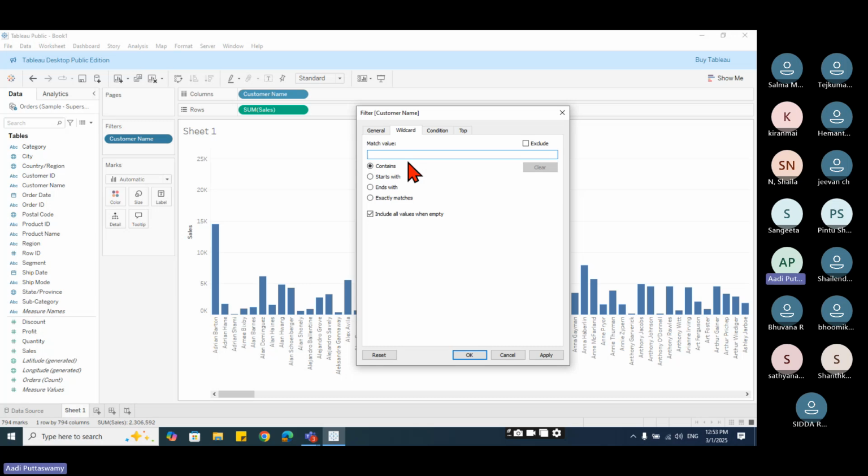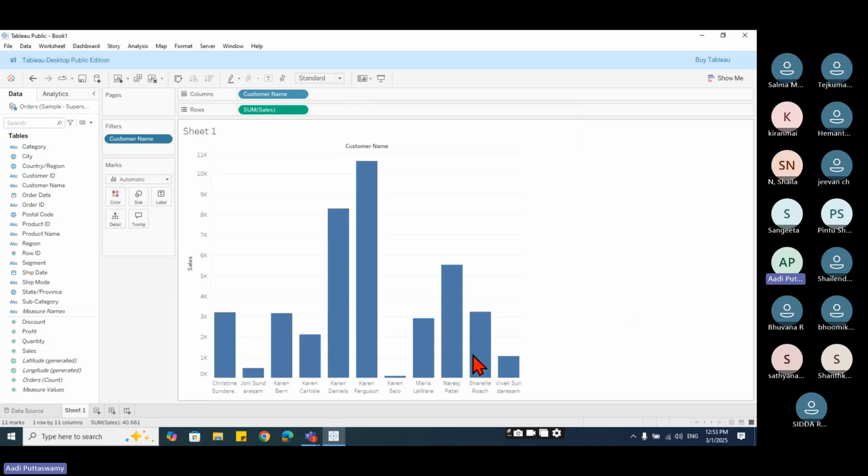So I want to filter the customer name where ARE should be there anywhere in the name. I'll say ARE and I will say okay. See, got filter. Nowhere we selected. We just mentioned contains ARE.